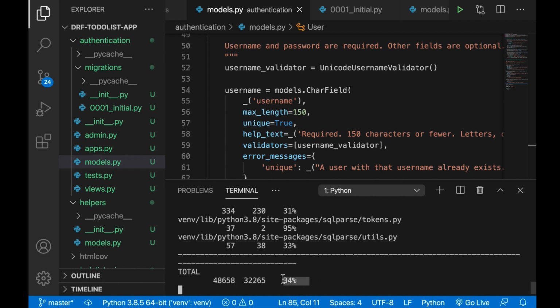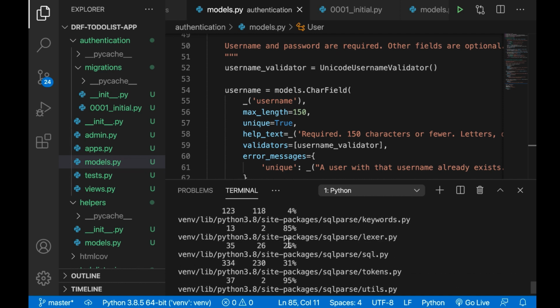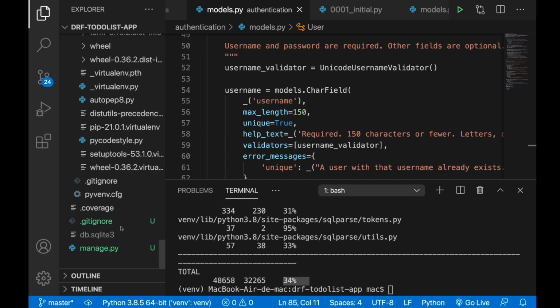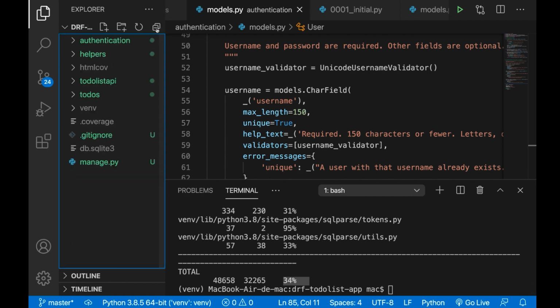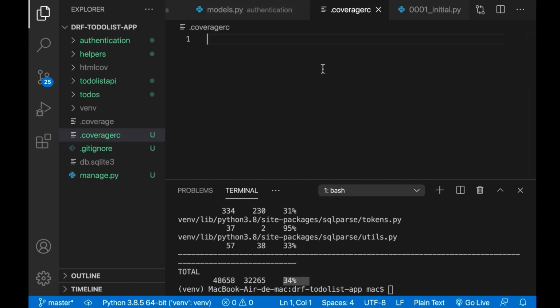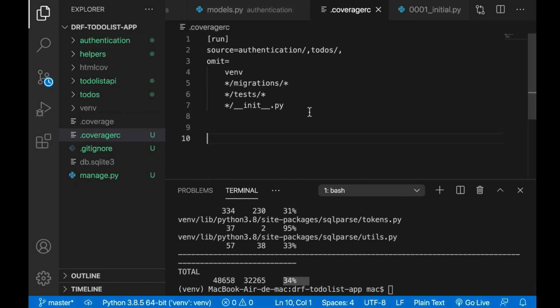So on here you can see that it has tested everything, and we have the coverage. Right now it's saying 34%, and that's because it has even tested things in the virtual environment. So we want to really instruct it to not test those things. So what I'm going to do is create a coverage rc file. So let me minimize. I'm going to create a file called .coveragerc like this. Okay, so in the .coveragerc, I'm going to bring in this. Basically this omits some files from being discovered by coverage when it's collecting coverage. So we want to only be looking in the authentication and then in the todos, because that's the only code we have written. If we had another piece of code, we would put it here.